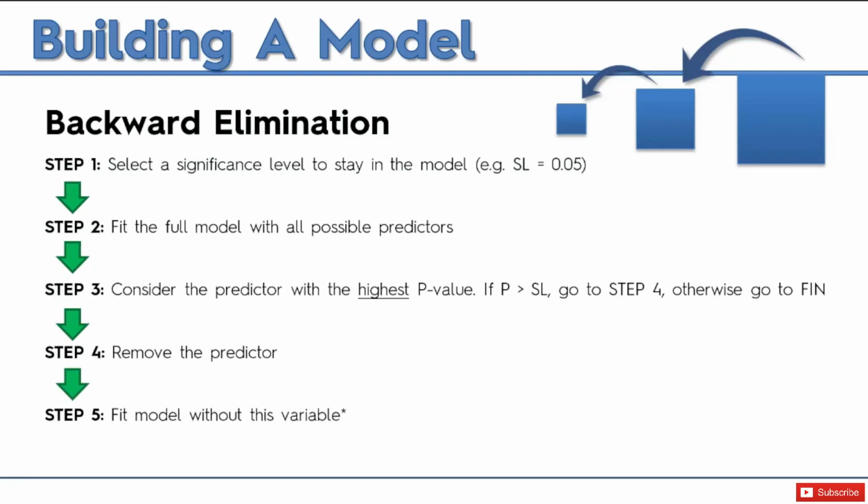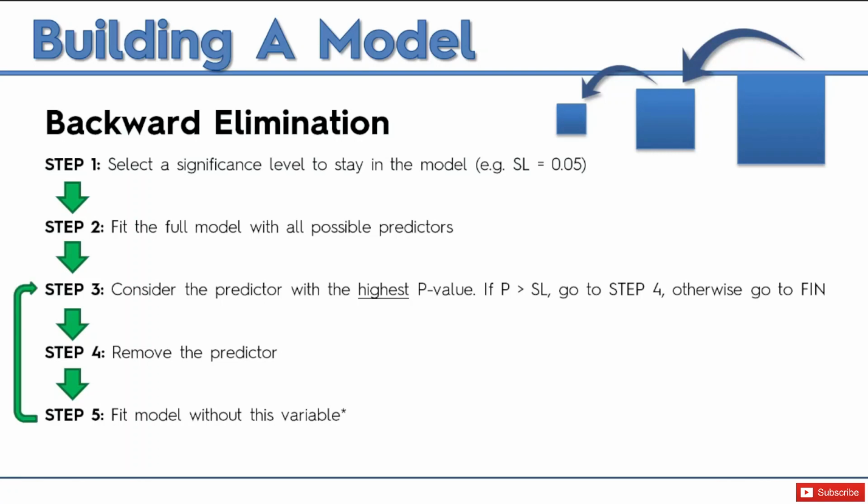There's a star here because I just wanted to remind myself to tell you that if you just remove the variable, obviously you can't just say, okay, now I've got the new model. You have to actually refit the model. You have to rebuild it with the fewer number of variables. If you had, say, 100 variables and you removed one, you have 99 now, so you have to rebuild it. The coefficients are going to be different. The constant is going to be different. You need to perform that step because once you remove a variable, it affects all the other variables in your whole regression. And so after step five, you go back to step three.